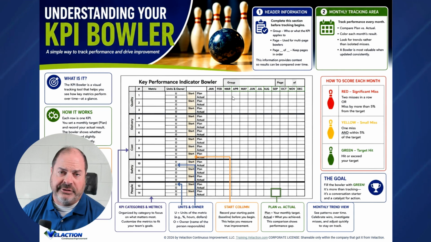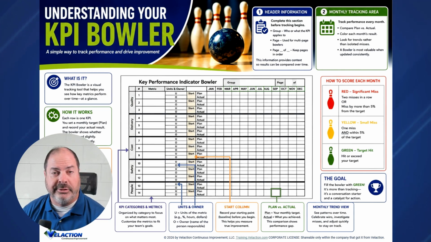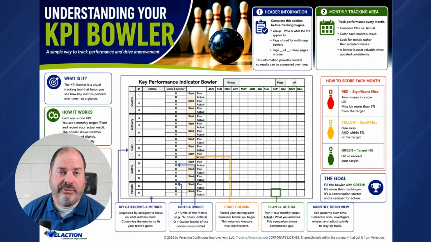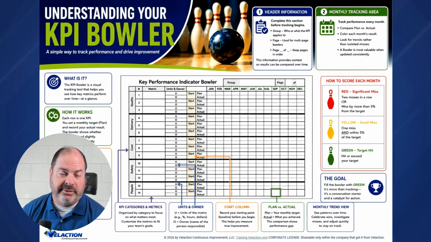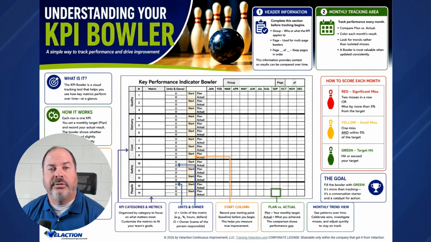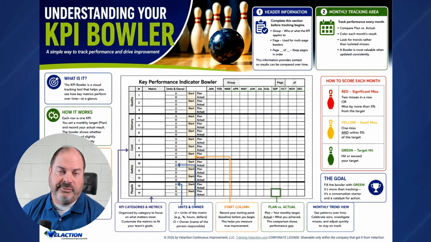So the whole idea here is every month you'll do an operations review with your leadership, and you'll present your metrics here and show how you're doing. And the premise is a lot of these things don't happen in a vacuum, so you'll be working with other people. And when you're all together in the same room and you're looking at the metrics, you can ask for help, and you have a little mediator built in, where the higher level leadership team is all able to help smooth things out and make sure that we're all on track with everything. So this is a way of keeping going on your progress. And that's one of the harder things to do in continuous improvement, is to track and get internalized feedback like that. So that is the KPI Bowler in a nutshell.